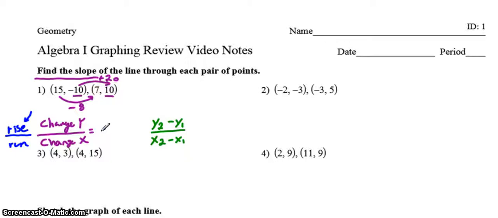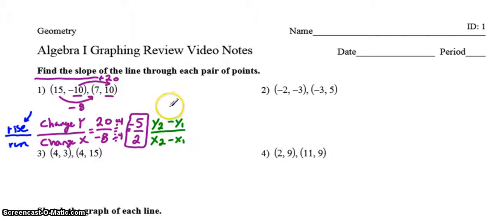So my slope could be interpreted as the change in y is 20. The change in x is negative 8. So that's my slope. Now it's often nice to reduce our fractions, to simplify them a little bit. So let's see, both 20 and negative 8 can be divided by 4. So if we divide both the numerator and the denominator by 4, we end up with a slope of 5 over 2, and we have a positive number divided by a negative number, so negative 5 over 2. That is the slope between those 2 points.